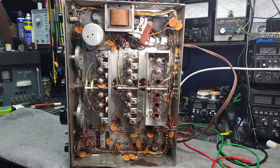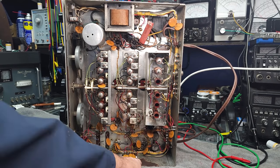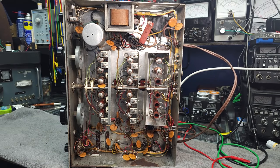Okay, quick look at the underside of the chassis here. It doesn't look too horrible. There's a little bit of corrosion on the bottom edge of this chassis here that doesn't really concern me because the rest of it's quite clean. So we'll maybe treat it with something to stop that corrosion problem.